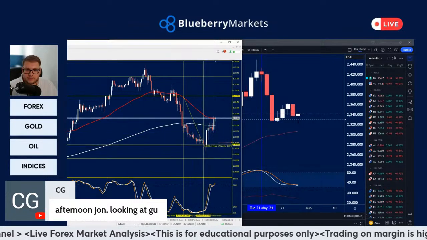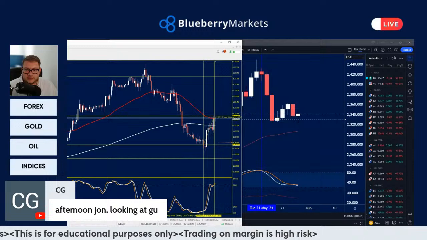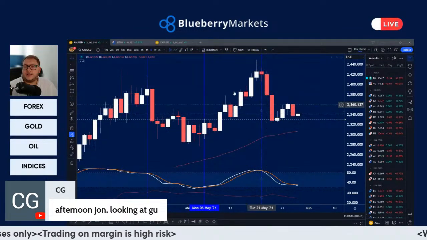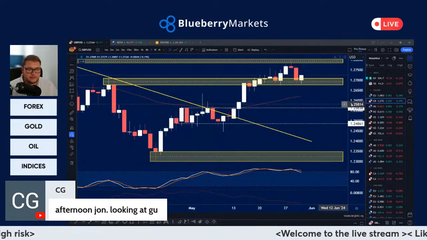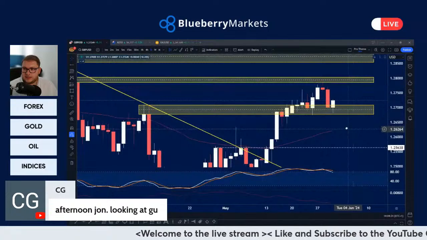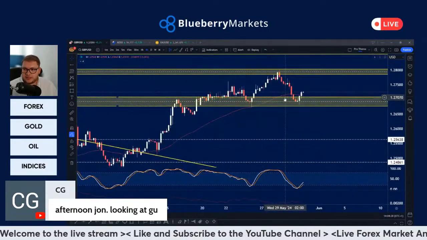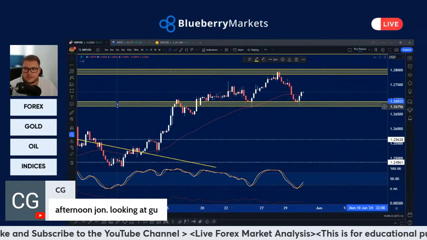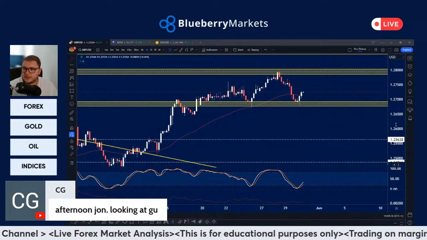My overall target was down towards this zone at 60 pips where I was going to look for a long opportunity. But that basically comes off of that daily chart on cable. I really like the idea of being a buyer, but I was looking at the daily chart and the 4-hour time frame. Me, I like to be long from lows, short from highs. So this area in here was interesting to me for cable today.